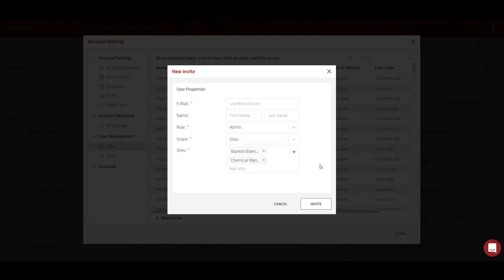One thing to keep in mind is even though admins and deployer users have the ability to create and edit many things in PowerRadar, if the user only has access to specific sites on the account level, they will not be able to create account settings for those sites, such as schedules, tariffs, export jobs, etc. These settings can only be done by admins and deployer users that have account-wide scopes. Please collaborate with these members of your team to set these settings up for your site.